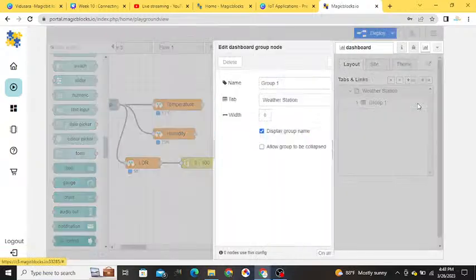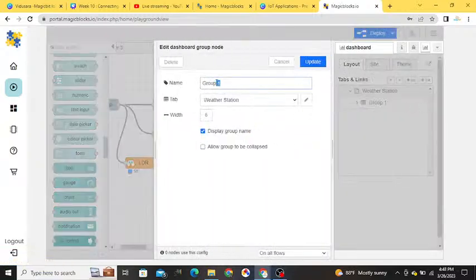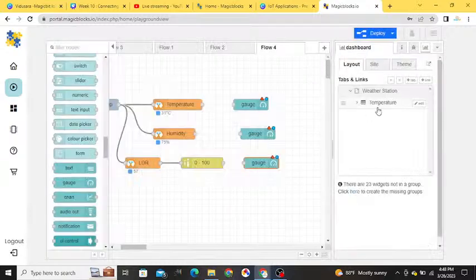So I'll click on that. I'll give the name of this group as temperature because I need to show my temperature value within this temperature group. Now you can see the group is inside this tab, weather station, we created. Okay, update.